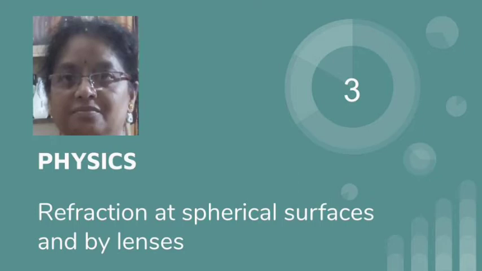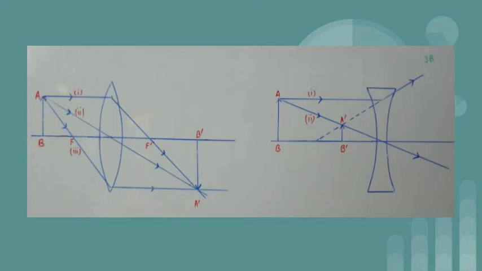To find the image of an object formed by a lens, we can consider any two rays emanating from a point object, tracing their paths using laws of refraction, and finding the point where the refracted rays actually meet or appear to meet. We can choose any two of the rays. Number 1, a ray parallel to the principal axis of the lens, which after refraction passes through the second focus f dash in a convex lens, or appears to diverge from the first focus f in a concave lens. Number 2, a ray of light passing through the optical center of the lens, which goes undeviated after refraction. And number 3, a ray passing through the first focus of a convex lens or appearing to meet at that of a concave lens emerges parallel to the principal axis after refraction.